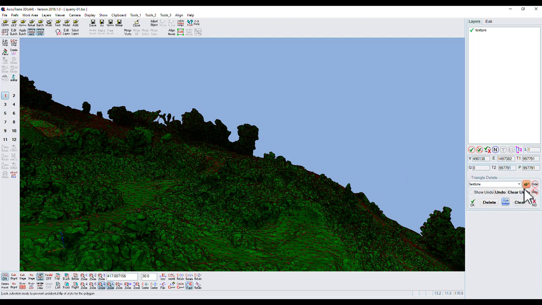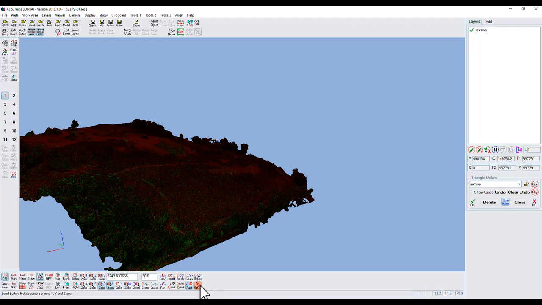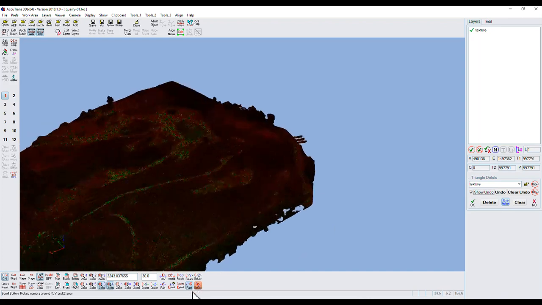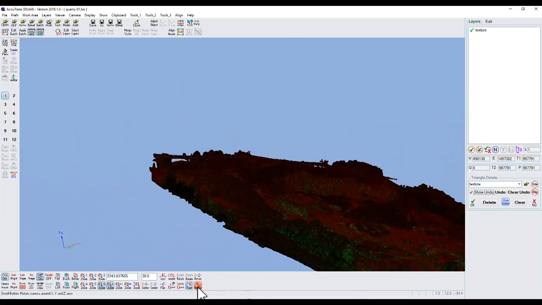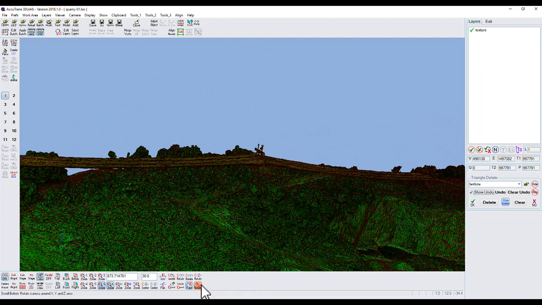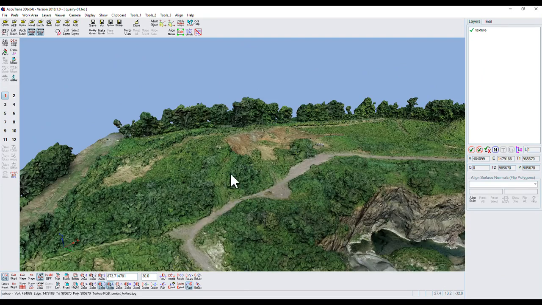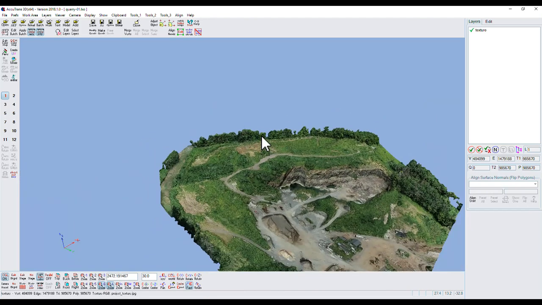And there's also a hide and unhide button here. If I was getting at something and I had triangles in the way, I could highlight those, and instead of deleting them, I put them into the hide buffer, and they're just temporarily hidden so I can get at the other triangles. And now if I zoom out and click on the show undo, we can see there's our transmission lines back again. And so now if I click OK, the transmission lines are gone for good, and that's all you had to do there.